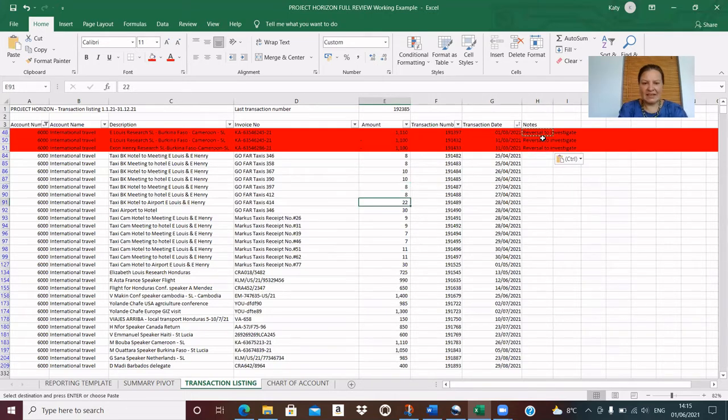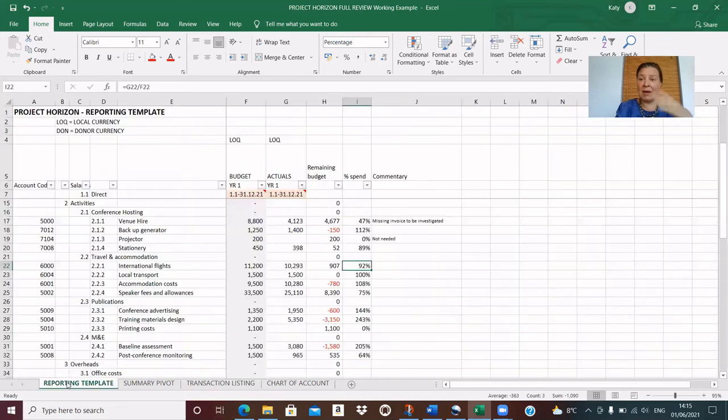Okay, and then, yes, because now I can see here another 1100. That's interesting because I know it's a different invoice and that's a different speaker coming from Cameroon. It's probably just the same airline because it's got the same invoice format. So that one looks fine. So definitely some work to do there to correct international flights. And at the moment, yes, I'm netting to an under of 1,000, but it might be that that cost is reinstated, which would mean that I'm even more accurately on budget.